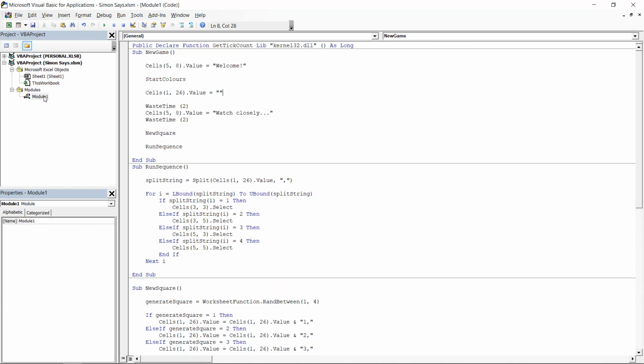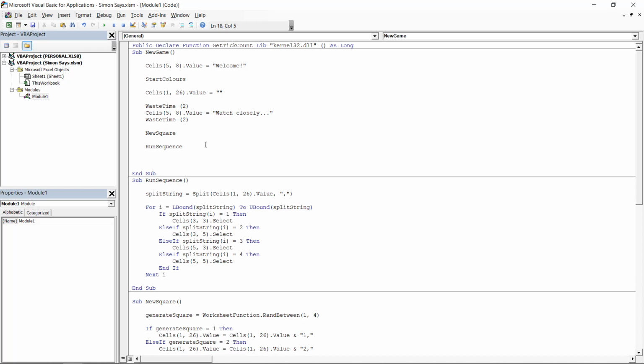We can go back into our worksheet module, or just our module for the workbook, and we can make sure that we clear out that cell every single time it's the user's turn. So the reason we're doing this is because when the sequence runs initially, this is going to be the computer.